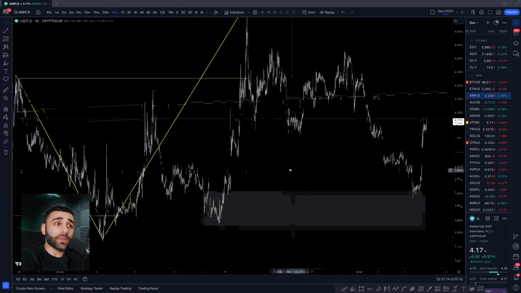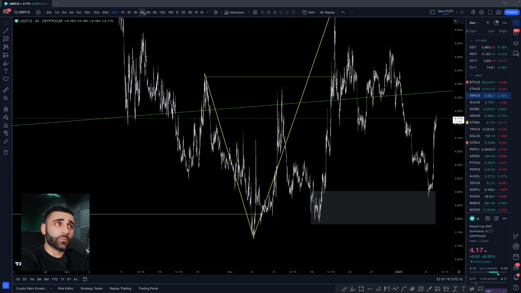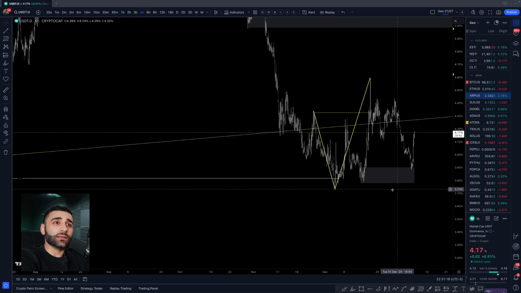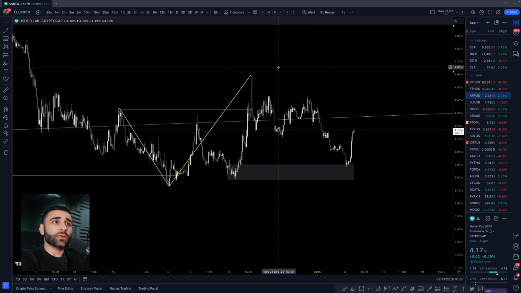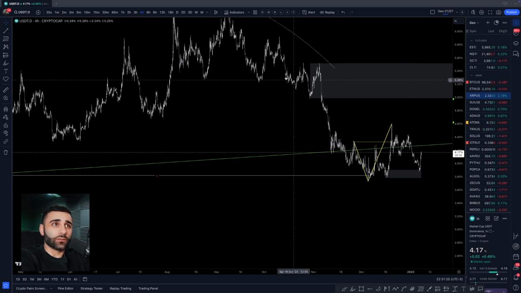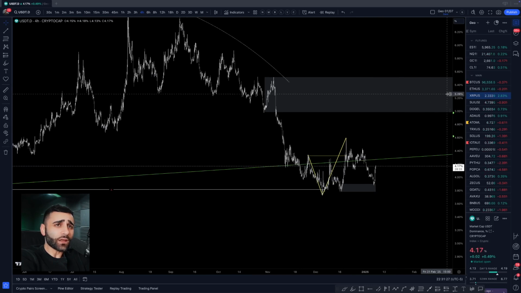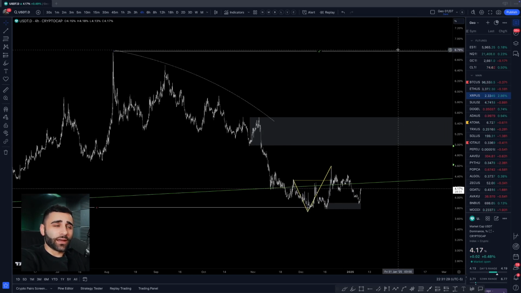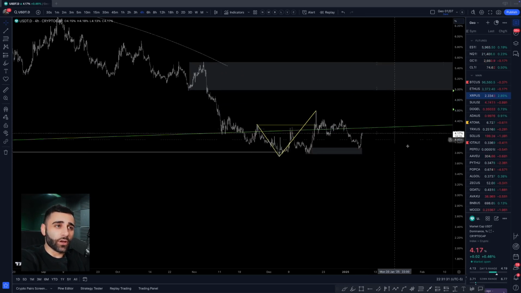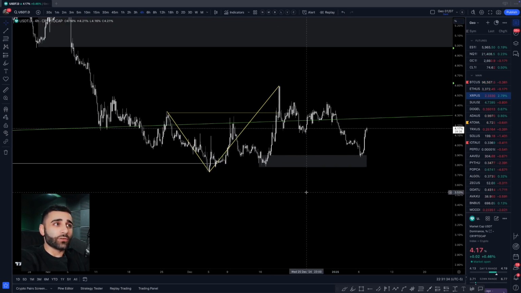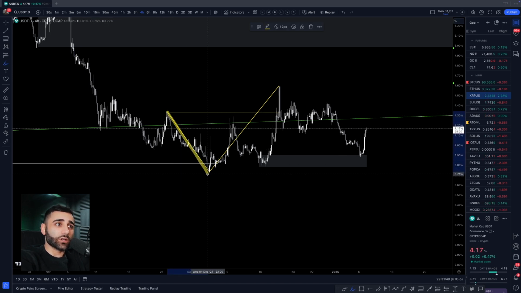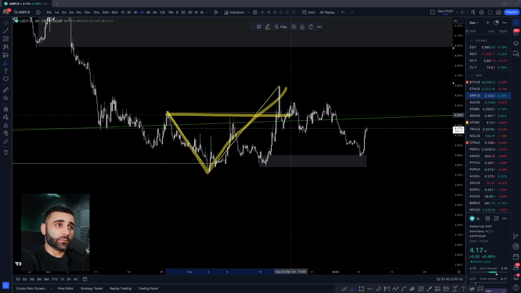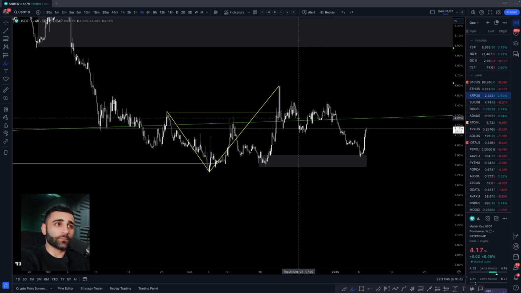So what did I say? In order for me to confirm an SFP, I need to see a lower time frame structure flip, indicating to me that we're going to basically rotate back towards that other swing point. Now, that other swing point stands all the way back at 6.8. Am I saying we're going to go there? No. However, I want to show you that my internal structure had flipped bullish, okay? And you can see here your structure was a high, a low, and then at this point flipped bullish, as I had drawn here on the chart, okay?